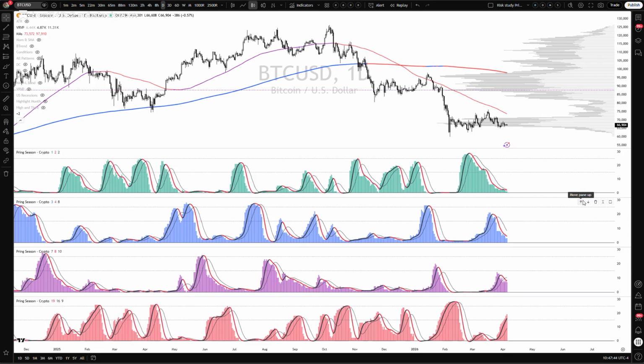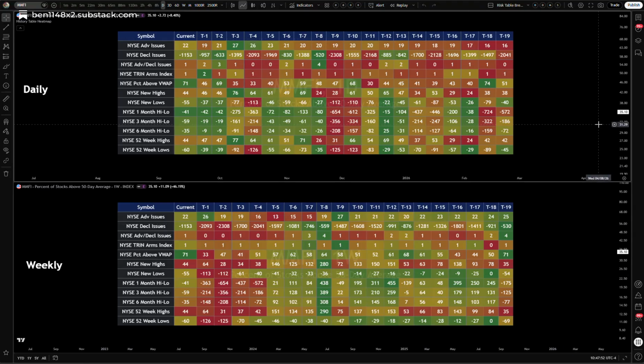Then I want to take a look at a different way to use this, and that's with some of the risk appetite, equity headwind, and breadth metrics that I've been sharing recently. So I've got 3 tables here that I'm going to share. We've got breadth, and this is just a number of different ways to look at the number of stocks that are going up versus down. It's color coded, so the bearish ones are negatives, so that they're inverted, and the color coding is applied consistently across all of them.